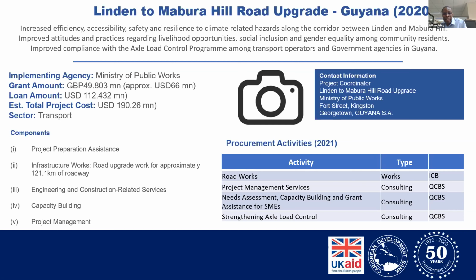As for Belize, I mentioned a while ago, this is a similar sort of thing: needs assessment, capacity building, and grant assistance for small and medium, well, not micro in this case, small and medium enterprises, and strengthening of axle load control also in Guyana. That's kind of a big issue in a lot of our countries, important for sustainability of the road network.